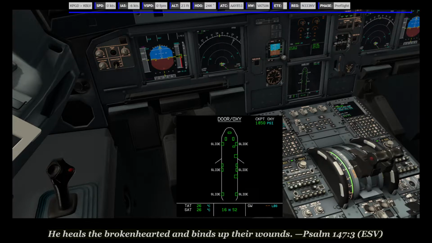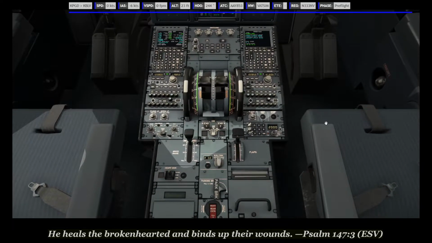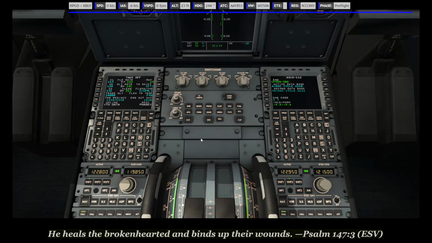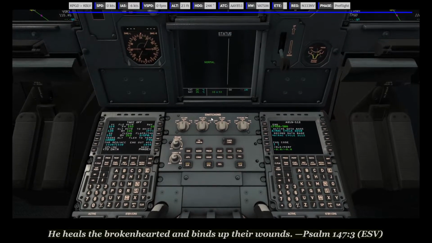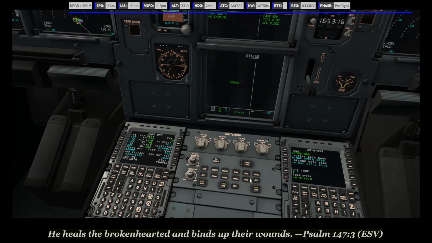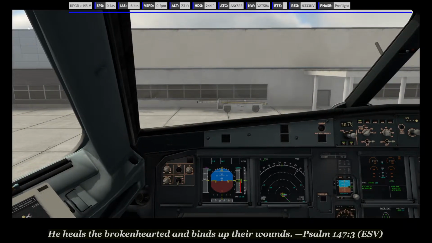All right. Arm doors. And cross-check slides are on. Okay, all the lights are off. Status. Nothing. Nothing. Okay. Load status. All right, let's get a hold of better pushback.